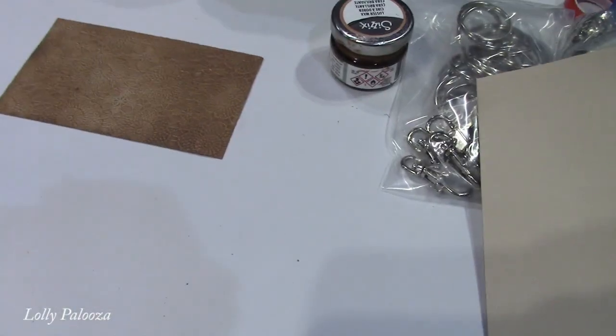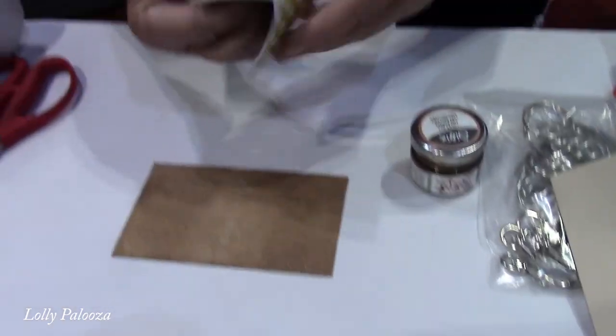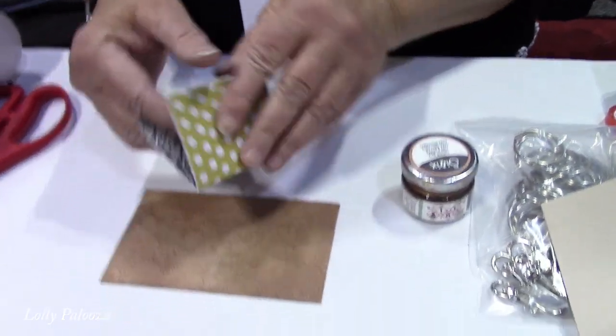It's a great embossing folder too, Eileen. Oh, really? Thank you. Yeah, I love it. Now she has her little booklets all ready to go.